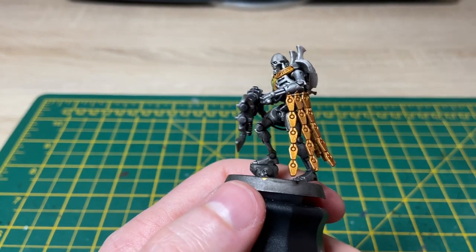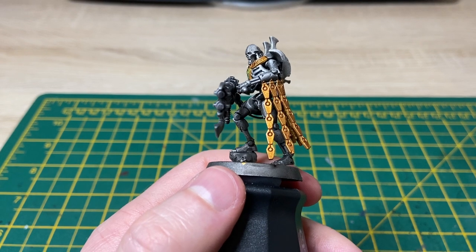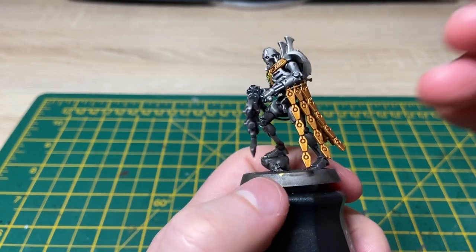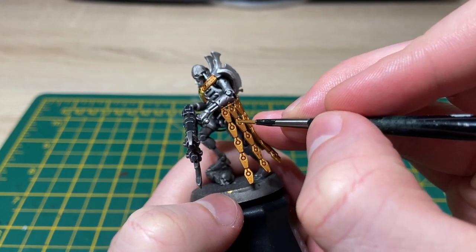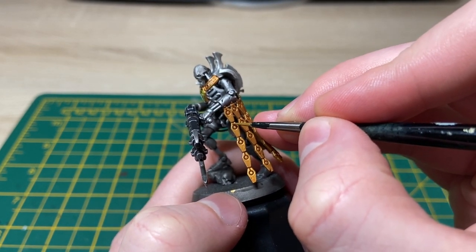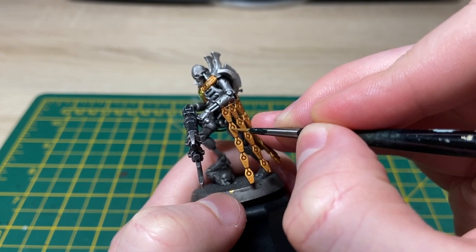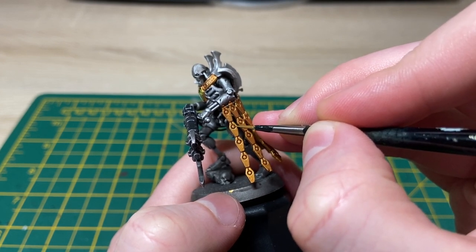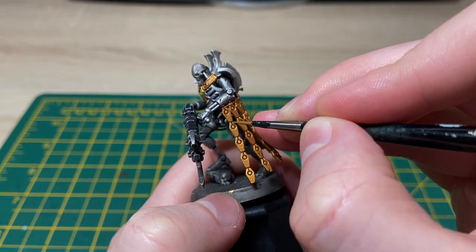And then to do these inner bits, you're just going to need a steady hand. Just drawing some paint on my brush to give you a bit of an example. These bits are just going to be a case of the steady hand, just putting that highlight in around the shape. Shouldn't take too long once you get into the flow of it. And I'll be back once I'm done with that.